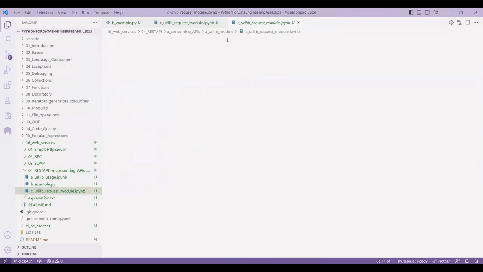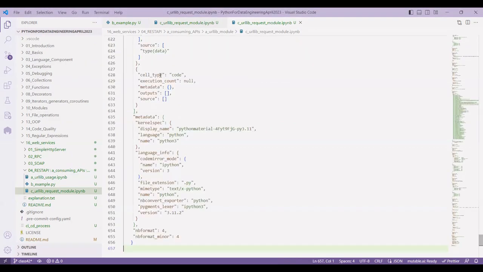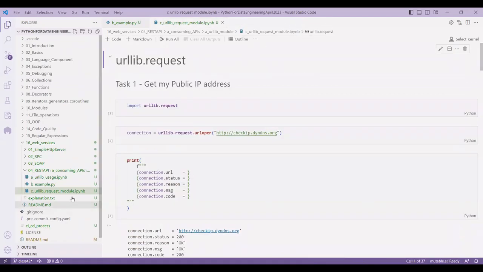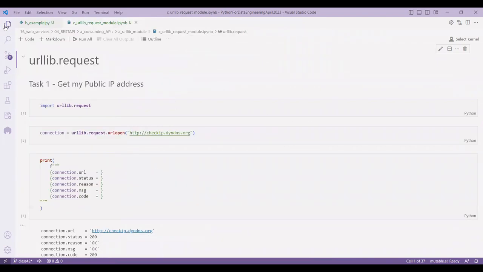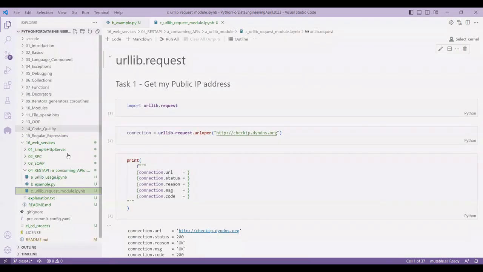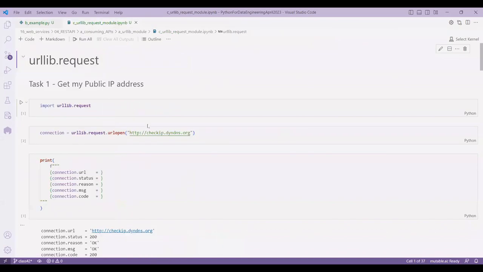Open with text editor. This is how you copy a Jupyter notebook from one place to another. Generally a Jupyter notebook will open directly, right? If you open with a text editor, it will open like that, where you can paste everything and navigate back. Now you see here, directly if you open, it will have everything.